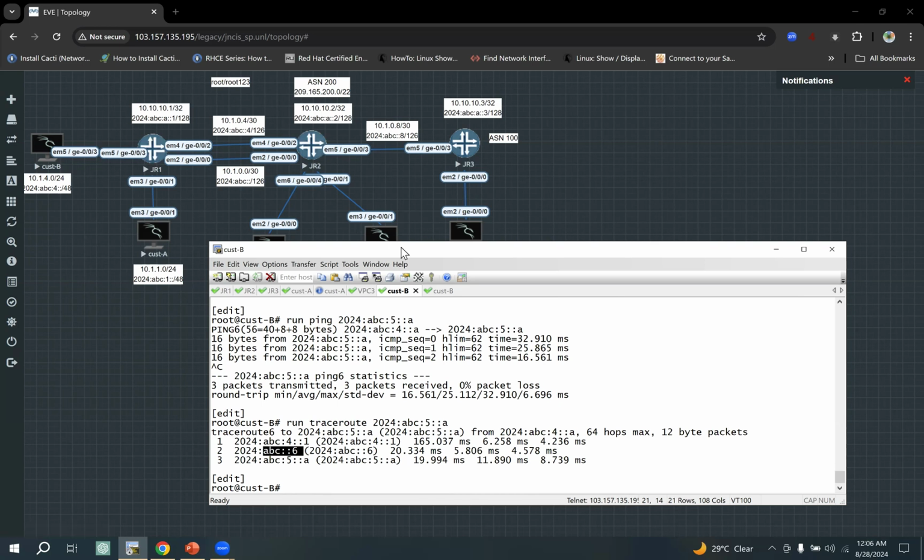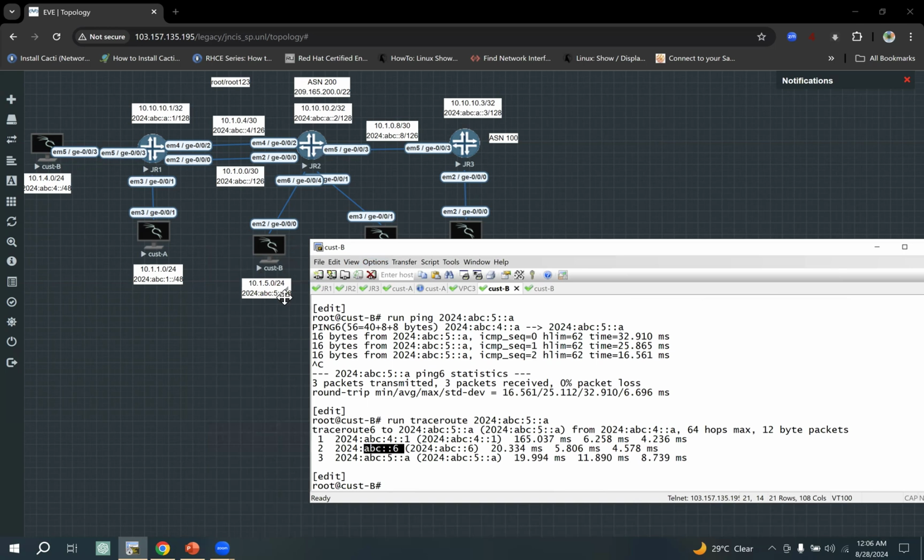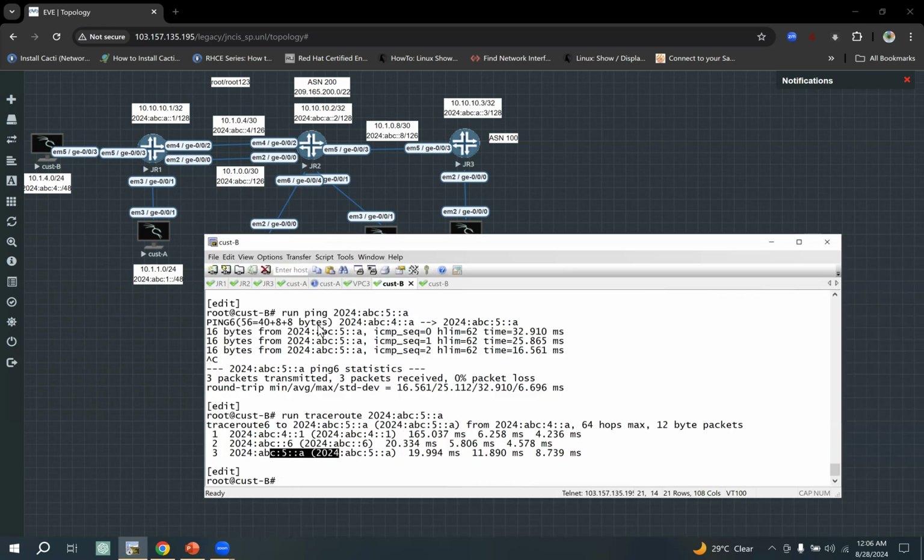And my last destination is customer B. Customer B IP is 5 double colon A. That means my trace path is this. To interface and this. This is my trace path. That means it is okay. It's the correct path. Okay.